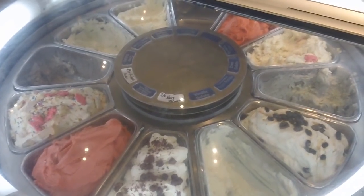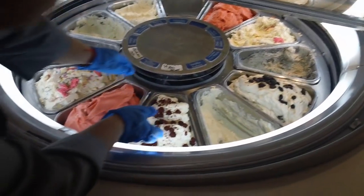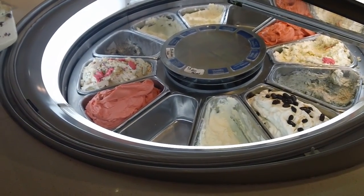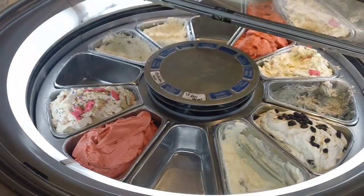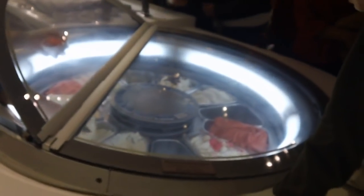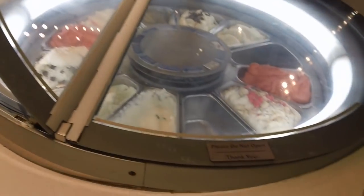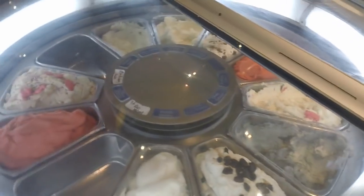Gelato. Oh, they open it even better. Now you can see it better, right? Now I wish I could have more. Technically you need about 5 to 6 hours, but nonetheless, you get to see it. I'm excited. Now this is the forte of this buffet, of the Aria buffet, which is the gelato. It's very good. That one is very good. Gelato is very good, and this particular one is also very good.